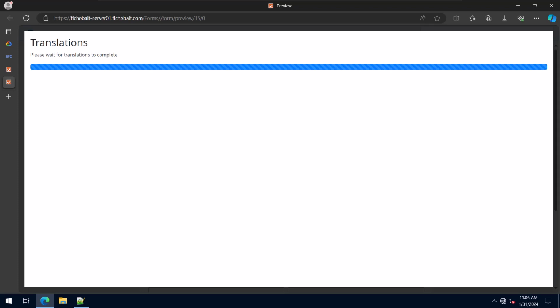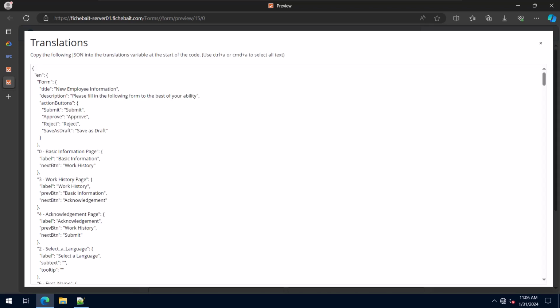Once you click it, it gives you a little dialogue letting you know that the translations are happening. And when it finishes, it will actually present the different translations. It can sometimes take a minute or two, depending on how many translations or how many fields you need translated. You can see here that the translations have been completed. It returns it in JSON format that we're able to actually copy and paste into our JavaScript for that form. The first part is actually the English translation, because that was one of the options on our form.